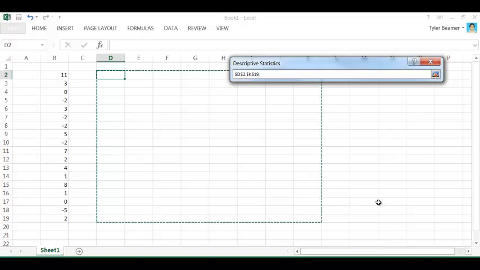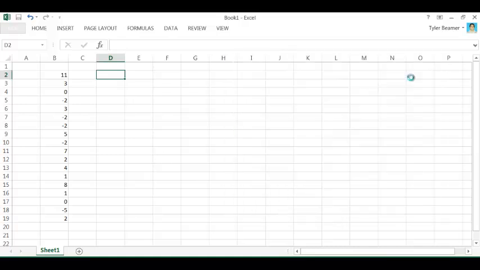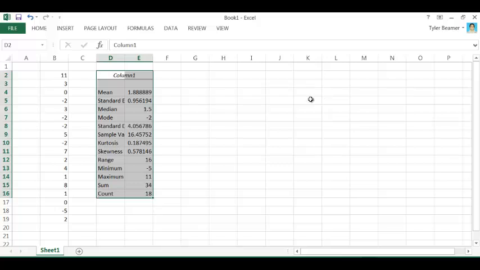drag across a pretty large area, and all that really does is tell Excel where you want to put the results, right? So where do you want me to put the descriptive statistics that I'm going to find on the spreadsheet. I think the easiest thing is to put it on the spreadsheet itself if it's not too cluttered. You could put it in a new workbook by selecting this icon here. I would select summary statistics so you can get as much information as possible, and then click OK. And it's thinking. Okay, and then we have our descriptive statistics here.